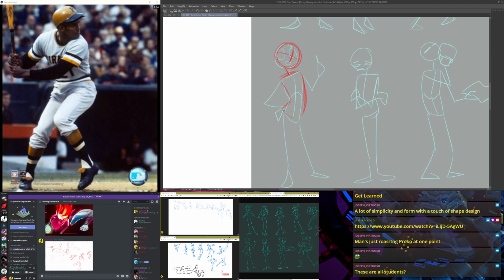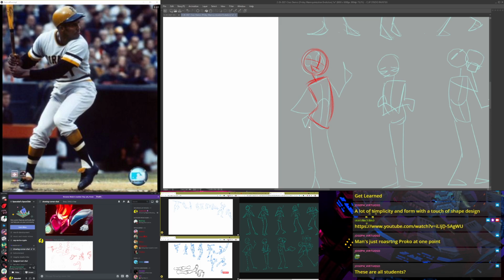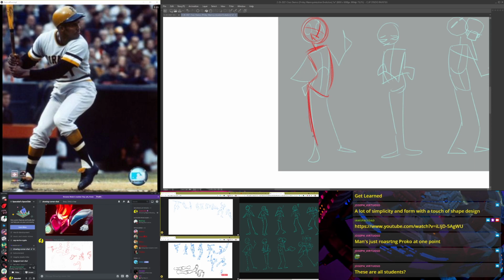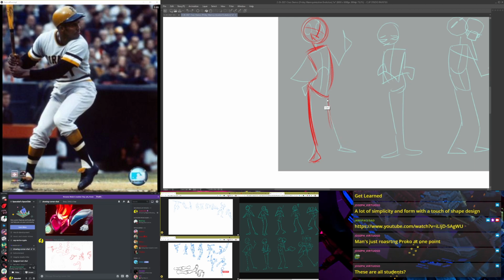For example, on this guy right here, I'm thinking maybe I'll add more of a head tilt here, and I want to pay really close attention to his balance. I want to make it really seem like he's resting on that leg here. He's bouncing on that leg here. This other leg is a little bit more relaxed. Let's see, I want to angle this leg here.